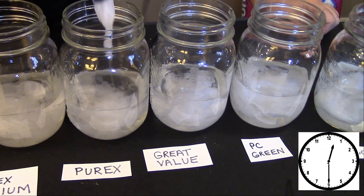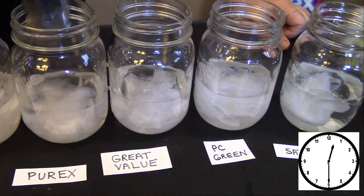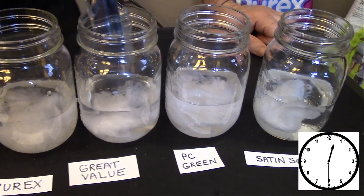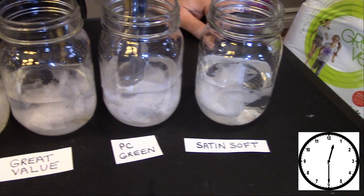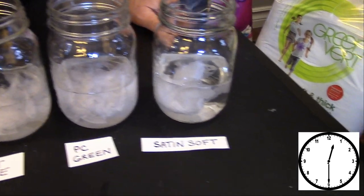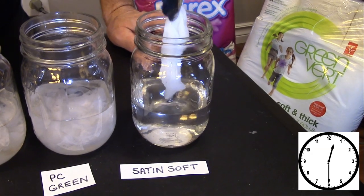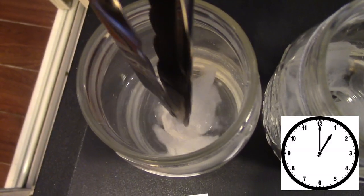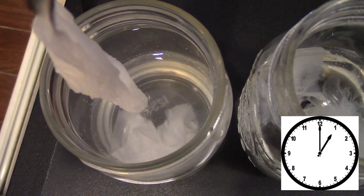The other Purex, same thing. I get little pieces, perfect. But yeah, I can't grab it. This one here is falling apart quite nicely. This one here is falling apart pretty darn well. Yeah. This one is all in one piece. Okay. All right. Sticking there. This one here is not really breaking down.